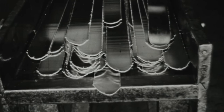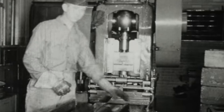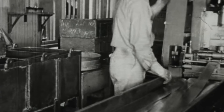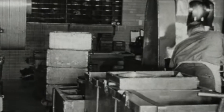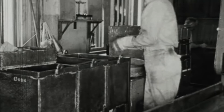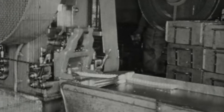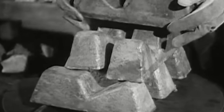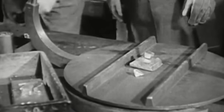One significant aspect of the 1968 Canadian dimes is the change in composition. Before 1968, Canadian dimes along with some other denominations including quarters and half dollars were primarily made of silver. However, as a cost-saving measure and due to the rising price of silver, the composition of Canadian dimes was switched from silver to nickel in 1968. This change marked a broader trend in many countries moving away from silver coins due to economic considerations, providing a more cost-effective alternative while still maintaining the functionality of the coins in daily transactions.